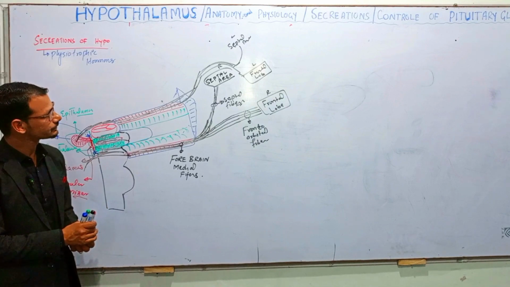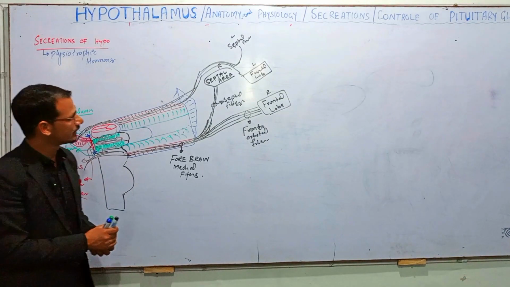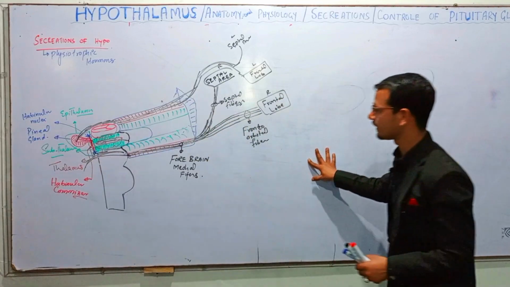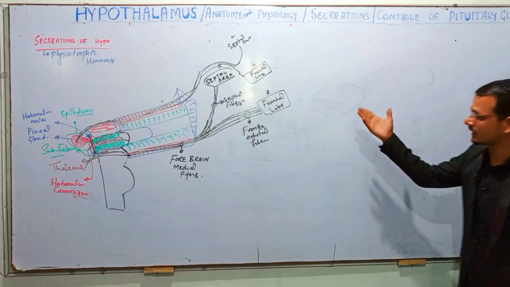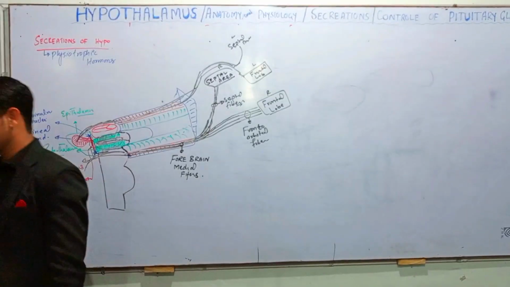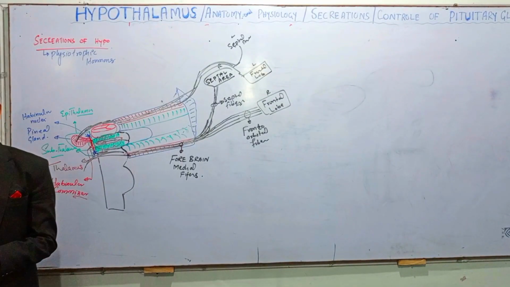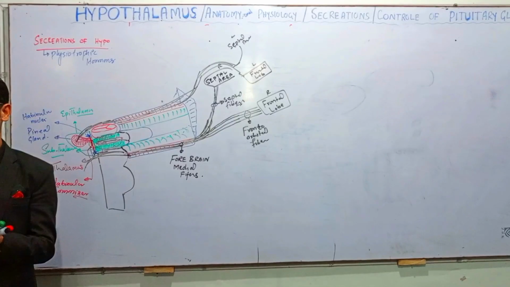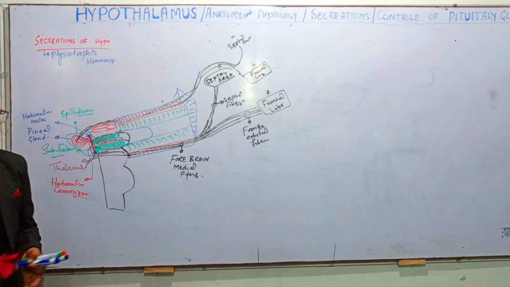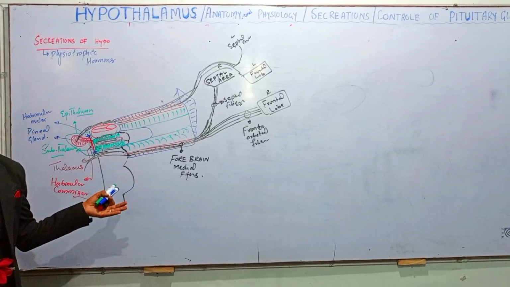For example, we will divide this here, the lateral side of the hypothalamus, or we will remove this and take the lateral on one side and medial on another side, and combinedly we will study how they control the pituitary gland, right? Can I remove?